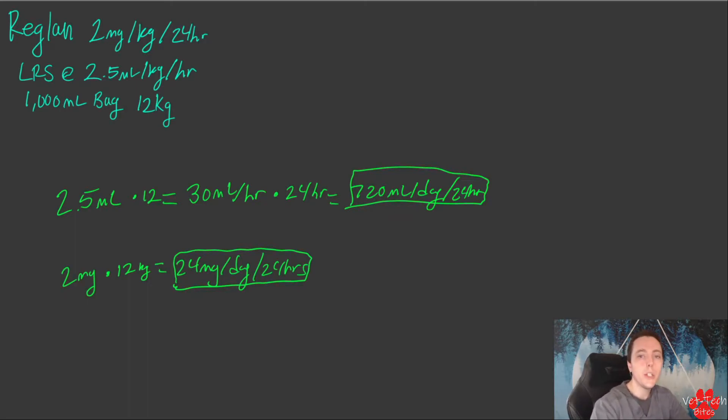A proportion is two ratios or fractions that are equal. The first ratio is 720 ml per day, and we need 24 mg inside that 720 ml. We can make an equal proportion if we compare it to a 1000 ml bag. Then we have X as our variable because we don't know how much drug we need. When we deal with a proportion, we start at the X, multiply across, and then divide upwards.